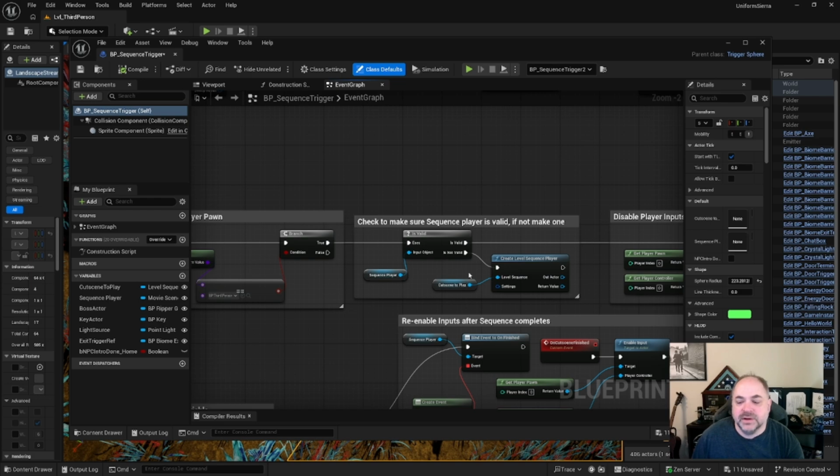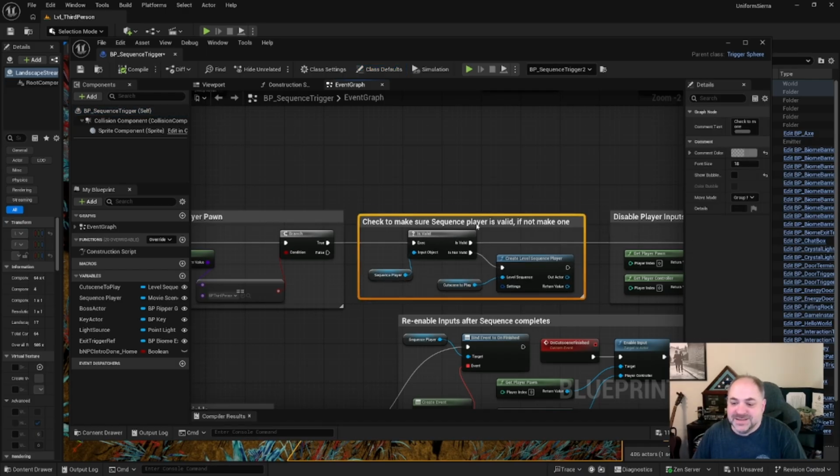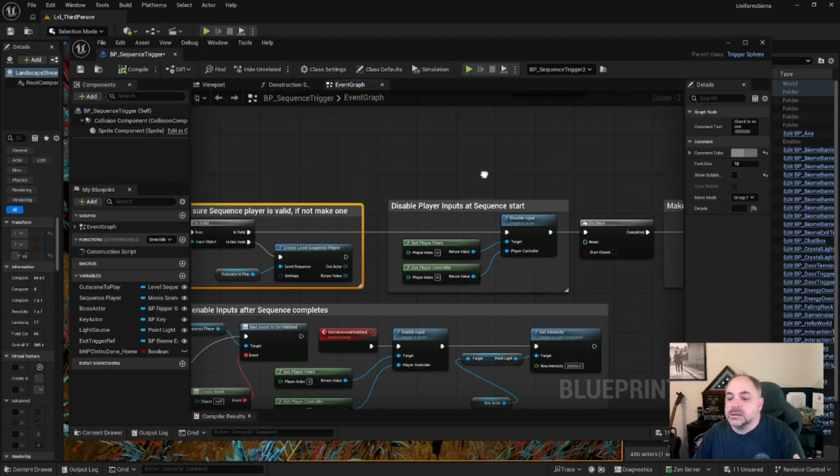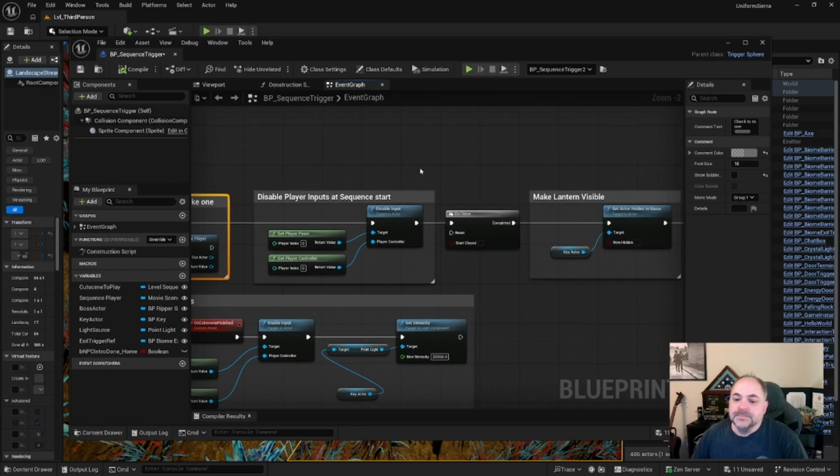I ran across this weird loop where, for some reason, it was disabling my player inputs before it did anything, so I could never get to the sequence. Anyways, ChatGPT said I needed this to make sure that it didn't disable the inputs before, because the sequence player might not be valid. So this just creates one in case it doesn't have one at the time.